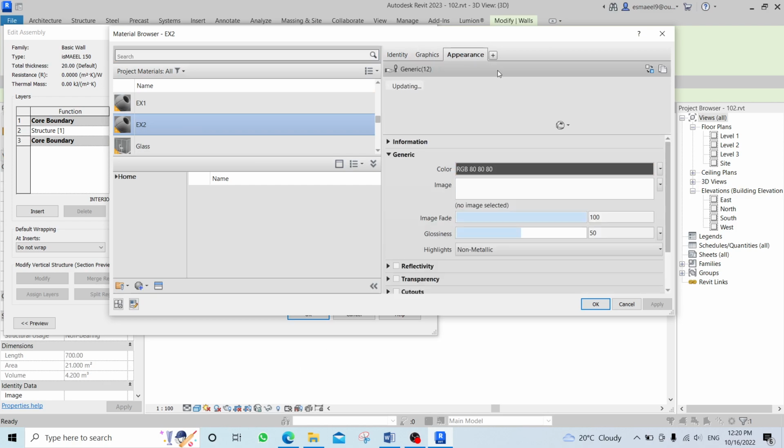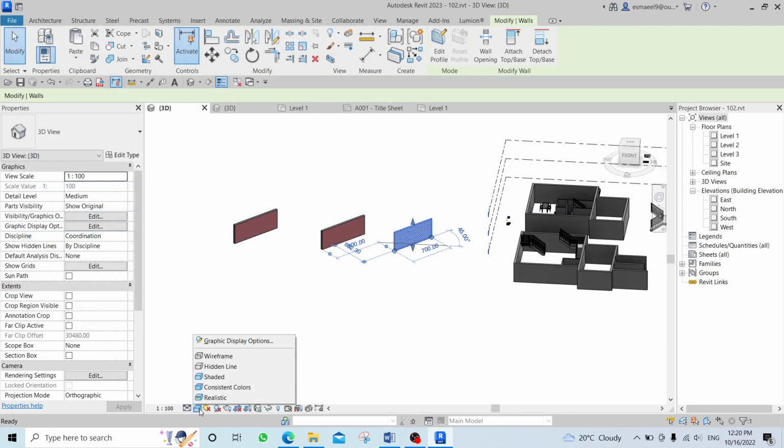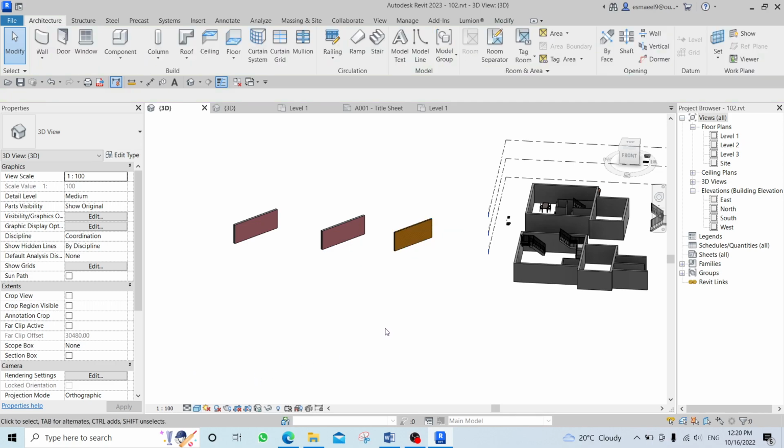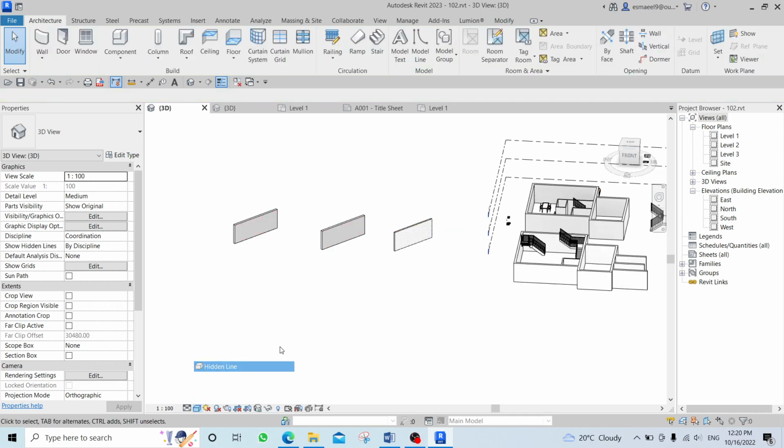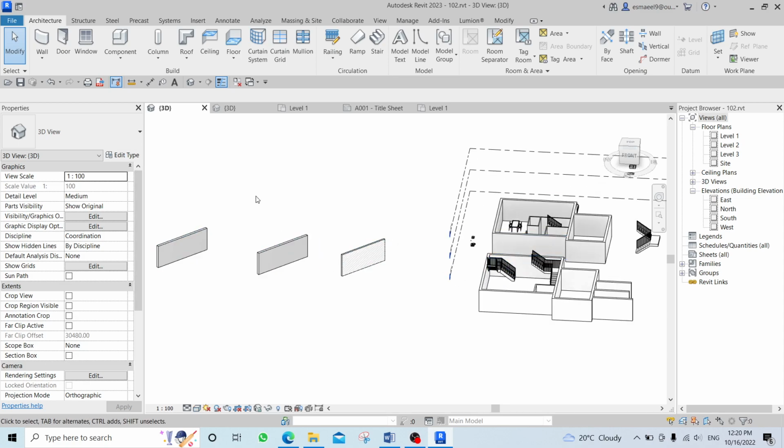When you are working with realistic or appearance, you are working in realistic mode. The ones we learned to work with are shaded and hidden line. The shortcut is HL for hidden line and SD for shaded.